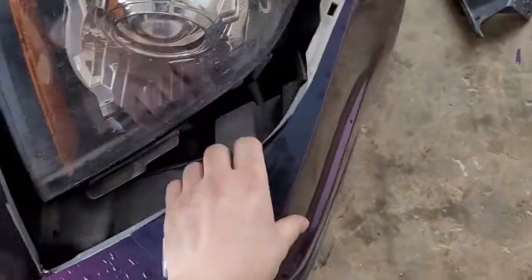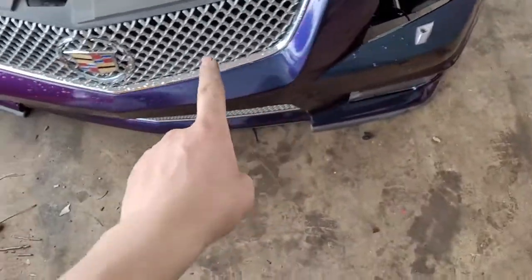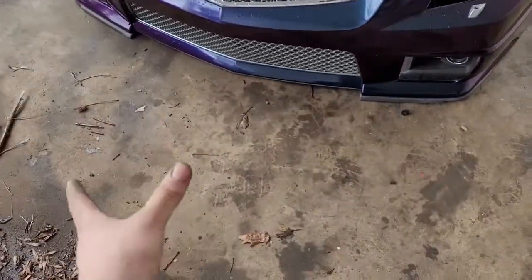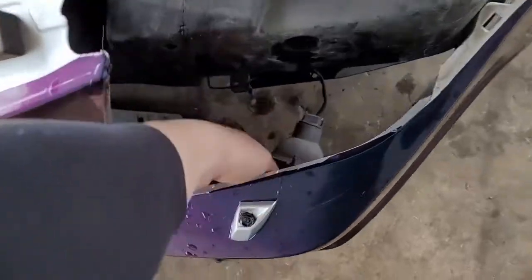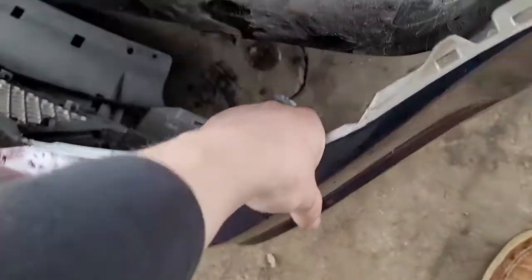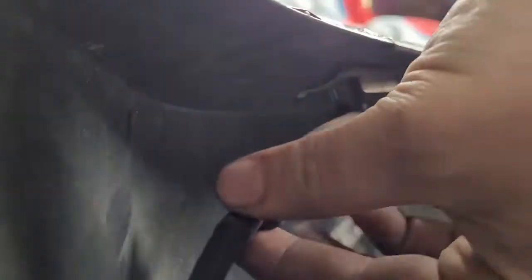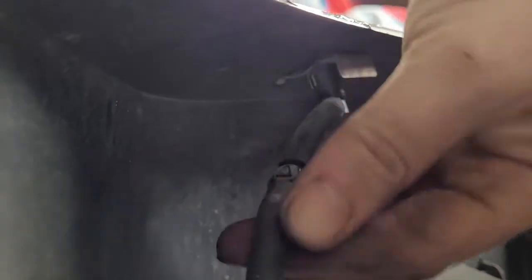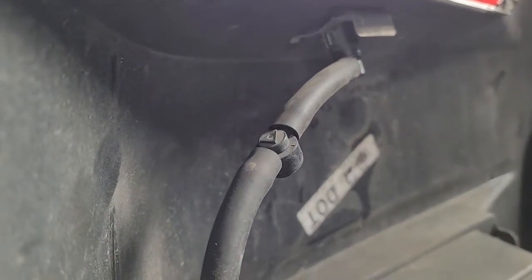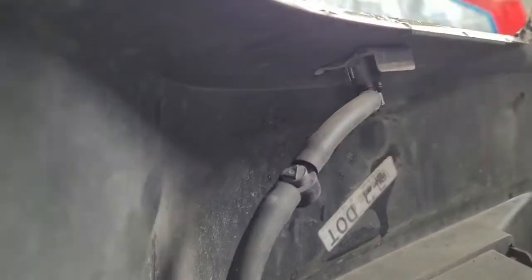Keep in mind we will have lighting for the fog lights — wiring right here, if you have that option. If you don't, you won't have the wiring. We'll also have this little hose right here for the headlight washer. You can simply pull that off, or even better, disconnect it right here. You might have to use a little WD-40 or PB Blaster plus a flathead. Be gentle because this plastic is known to get very brittle over time — disconnecting it at the junction is probably best.